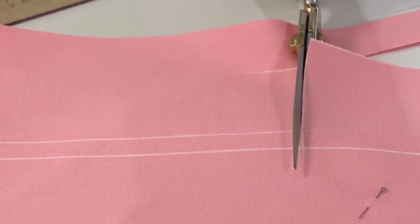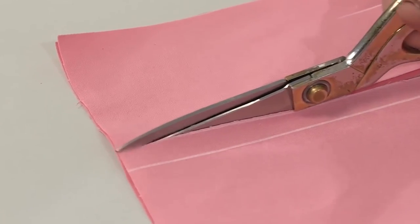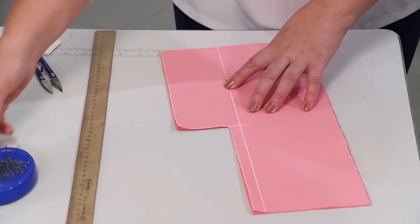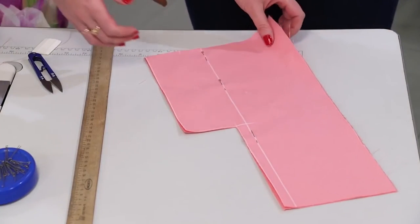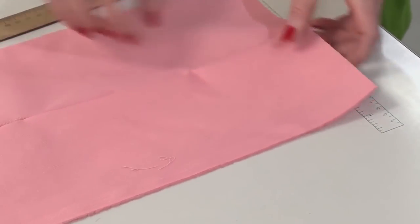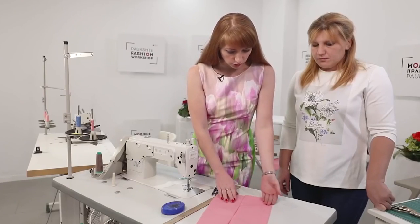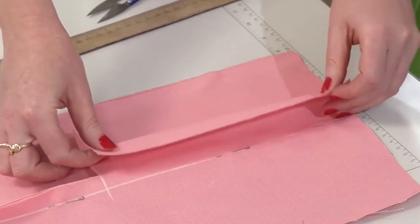We're going to show you what to do next. Insert a couple of pins here as well. Next, we need to decide to which side to press the vent. As I've already said in the previous video, when you turn the detail right side out, the vent should be placed to the left from the center back seam. Now we know how the vent should be pressed. This is how it's going to look like.